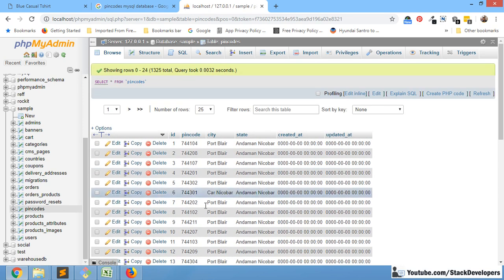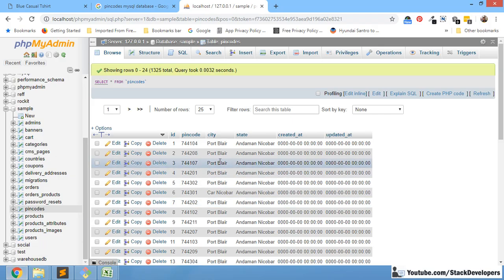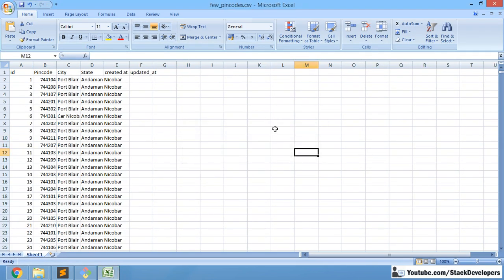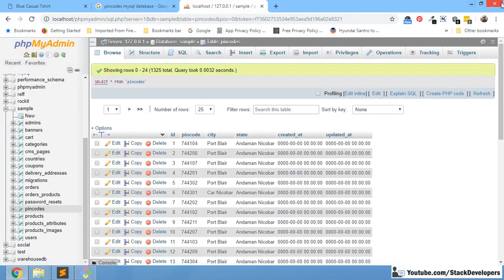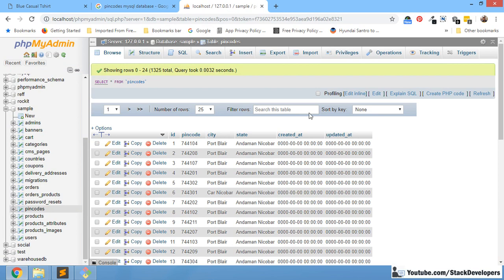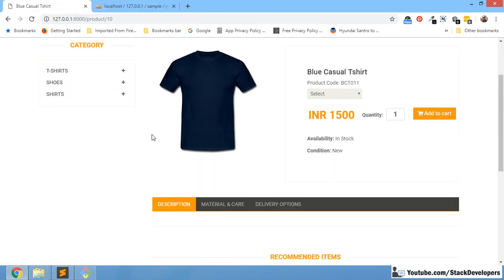Okay, you can see some of the pin codes are already updated, so we don't need to do anything. Some of the pin codes were already uploaded, and the process was still going on when it got stuck, and because it would take too much time, we stopped that process. So now we don't need to continue, and you can also import like this. And now you can see the pin code list is available at our end. Okay, so now we can continue with our series.